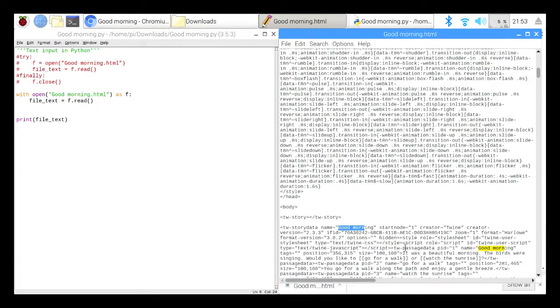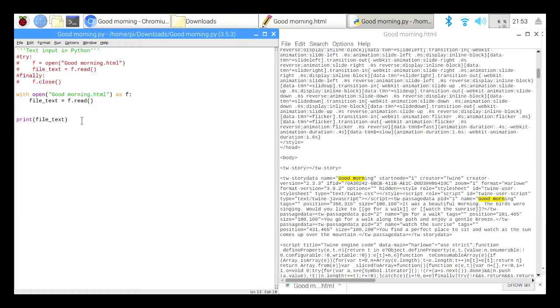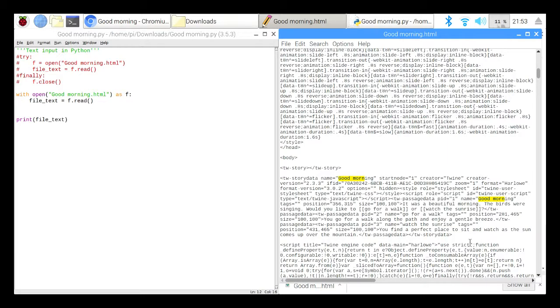It could be really nice to pull this up, parse this story data, and then create some sort of interesting output from our program to turn it into a useful format. Some ideas are we could turn this into an Alexa skill or some other kind of application or app.